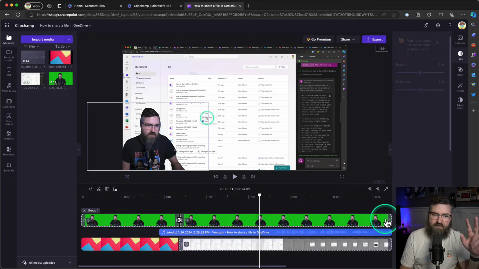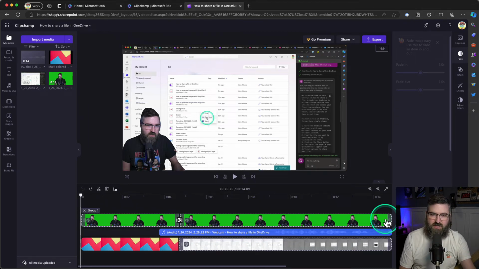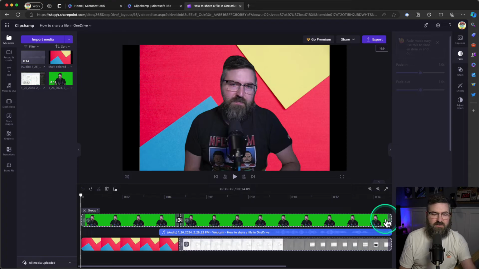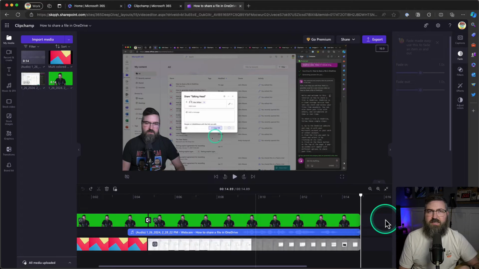Now, the last two buttons in edit mode are going to the beginning of the video and the end of the video. So I can click my start button. It jumps me to the beginning of the video. I can click the end button, and it takes me to the end of the video again. So, you know, you could memorize these shortcuts. You could also have them really handy as well.